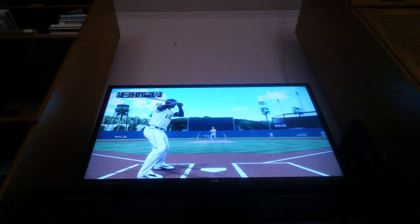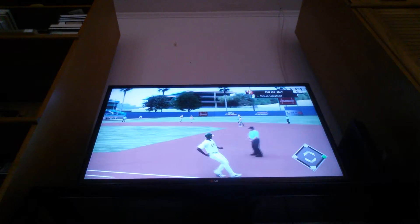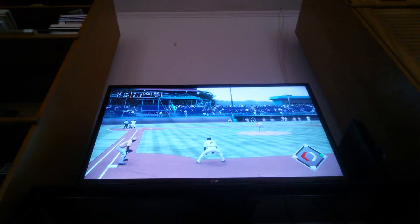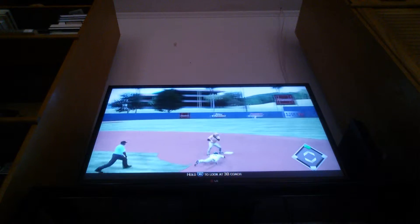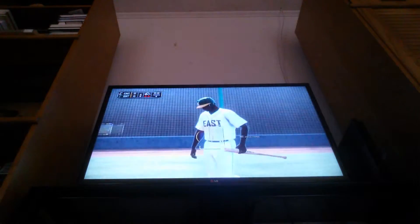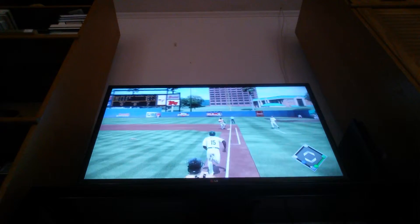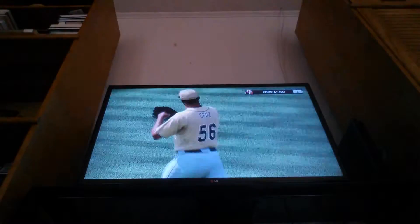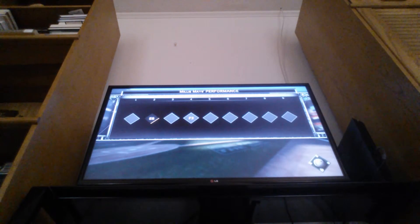Millie Mays coming up, leadoff in the bottom of the second. That's probably in there. He possibly could have beaten that. He's going to take off - he's not that fast. Even with the good jump, he could not make it. He's up again with a man on third - let's see if he can get something done. Broken bat, and that will not do the job. This has not been a good game for him, but he was pinch hit in the seventh. He's 0 for 2 because he got pinch hit in the seventh.